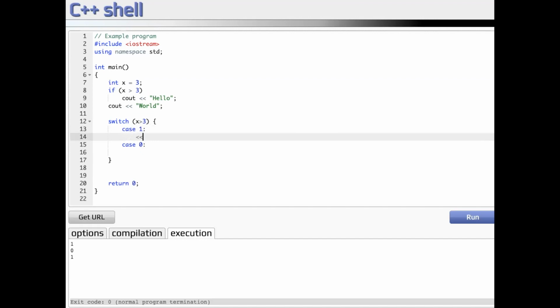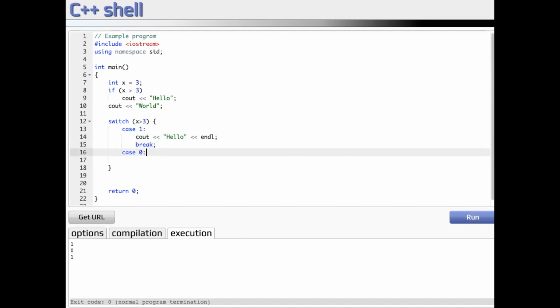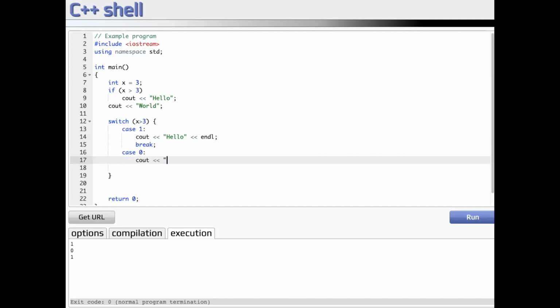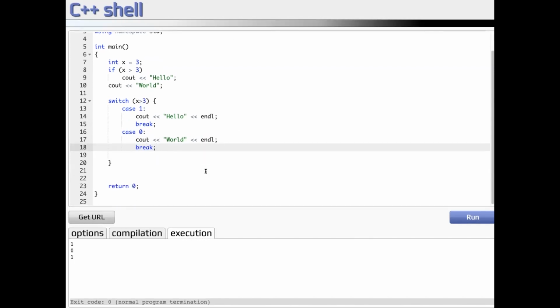And then what we want to do is say that if this is case 1, then we want to cout Hello, like this. This is a string we're trying to refactor here. And then we definitely want to break. However, if this is 0, then we would want to cout World right here. And since this is the very last one, you don't have to break it, but just to be consistent with the best practices out there, because you always want to have a default just in case, even though it is not necessary here. So let's just break it right there.